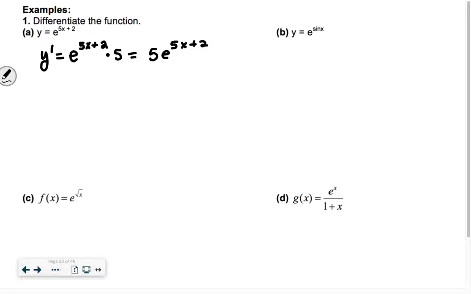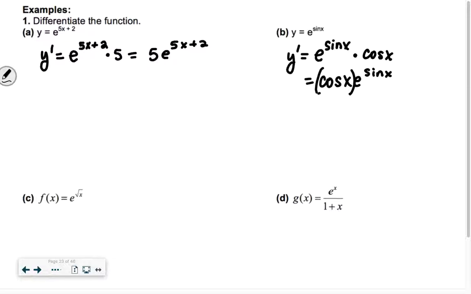All right, so think about the next one. It's e to the w is its form, so its derivative is e to the w, so e to the sine of x, times the derivative of w. So the derivative of the power, cosine of x, exactly. So it's like cosine of x times e to the sine of x. Now, I don't care if you write it the top way or the bottom way, it doesn't matter. You could put parentheses here if you want, doesn't matter.